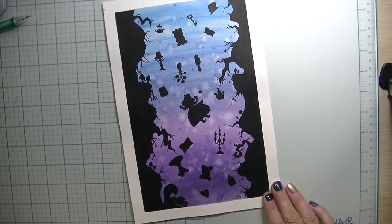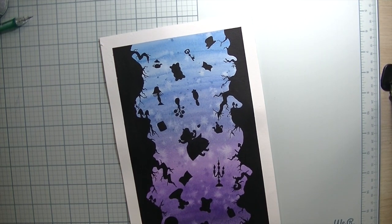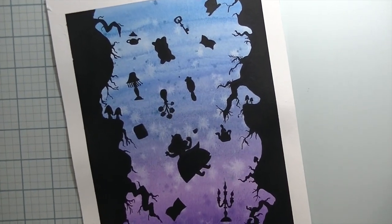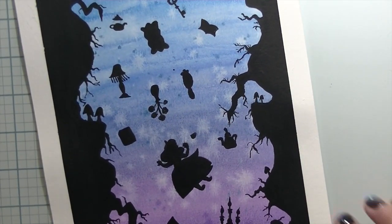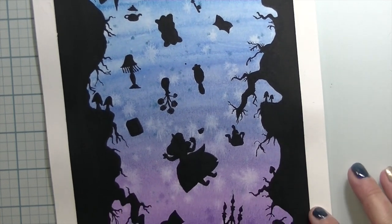I've removed the tape now and we have our finished project. I don't know about you, but this is probably one of my favorites. I think it's just my immense love for Alice in Wonderland and the magical fantasy world that it is. And then I just love this silhouette watercolor painting.